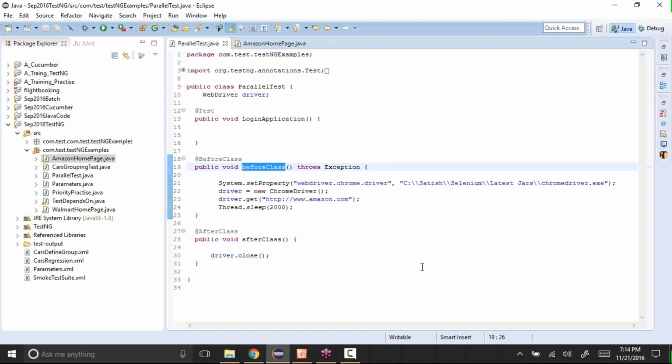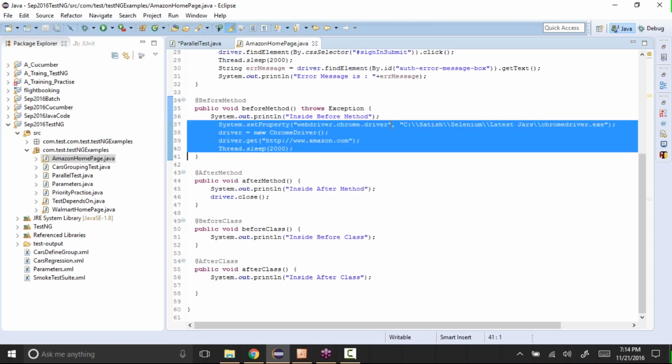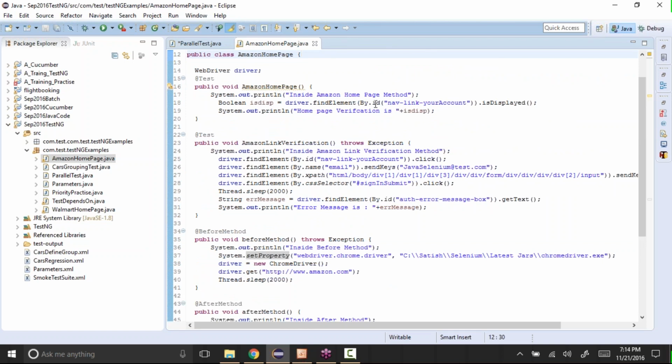So instead of before class, we can have launch application. And instead of after class, we can give our own name, let's say close application, just the method name. So launch, close, and login application. In the login, we can have code to click on something, do some task in there. So maybe we'll copy that from here.